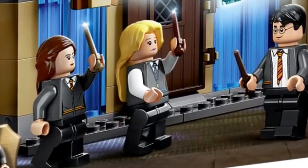I believe that is a brand new face print, and her hairpiece looks very similar to the one that she used around the 2010-2011 era, but I believe this is kind of a new sculpt of the piece where it's really based off of the original, but I don't think it is exactly the same, or it just looks a little bit different in this render. I'm not sure. For some reason, her face print kind of reminds me of one of CM4's renders. It just kind of looks like his style and not Lego style. But in the leaks, it does look very similar to Lego style. So I don't know what's really going on with this render.